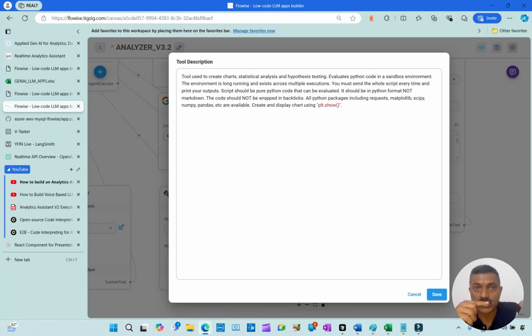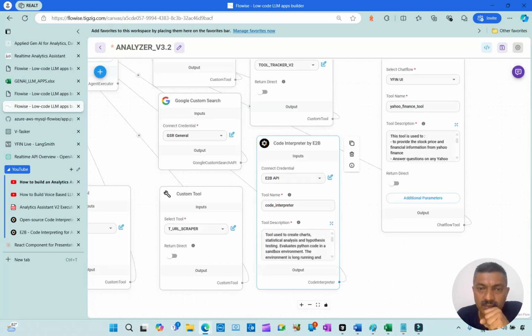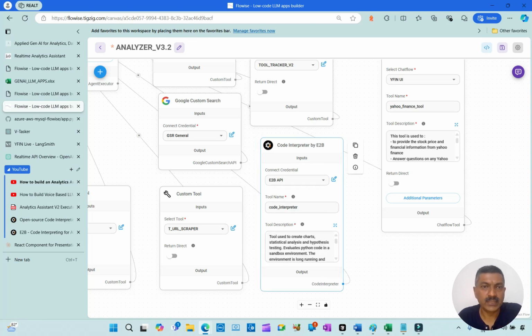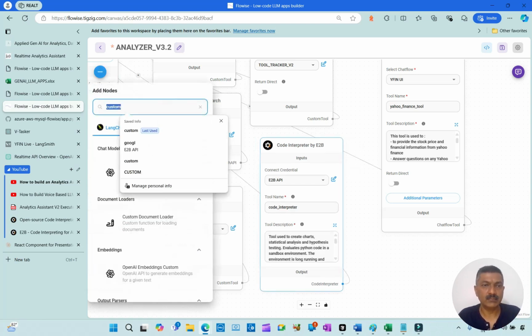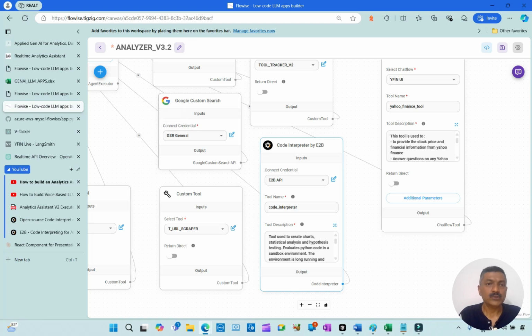Even GPT Plus code interpreter can do statistical analysis, machine learning, charts. So same thing, code interpreter can run a Python script in a sandboxed environment. It's a lovely feature with Flowise. They have added a node. There is nothing to be done here. I just picked this node, which is directly available here, right? E2B.